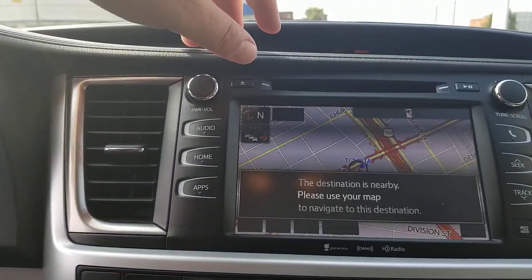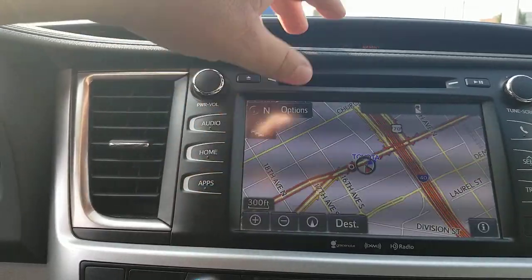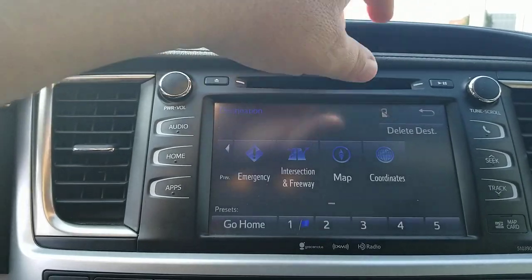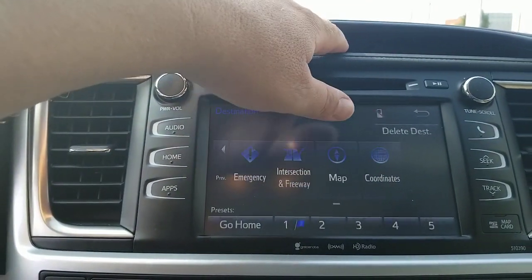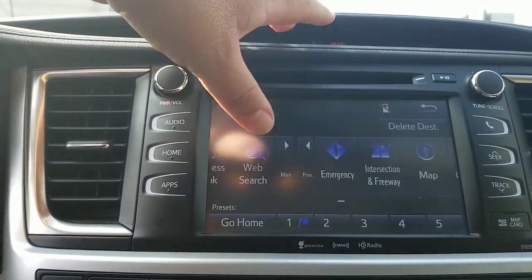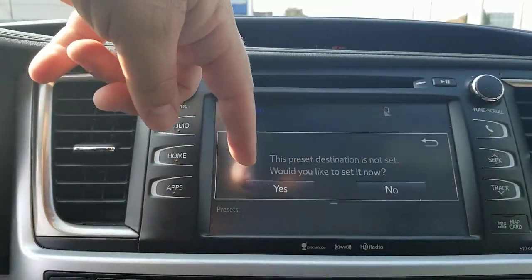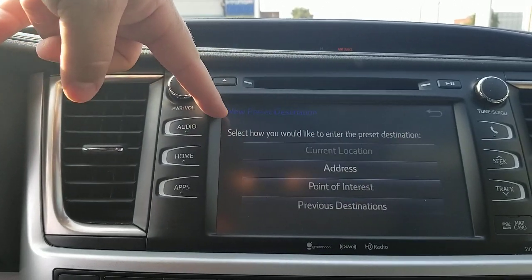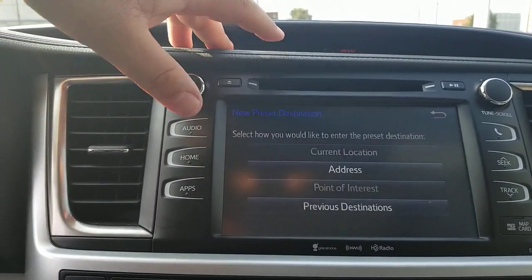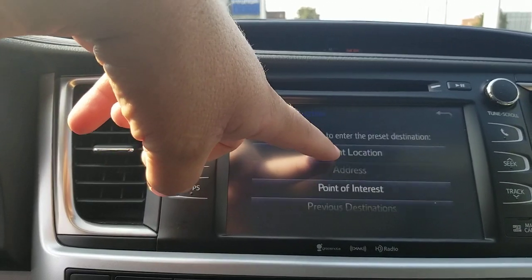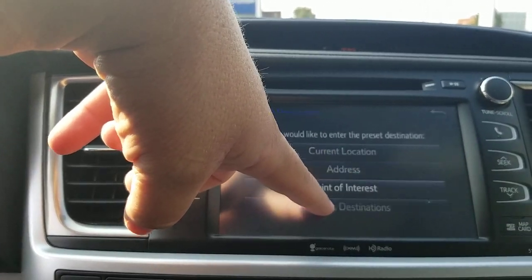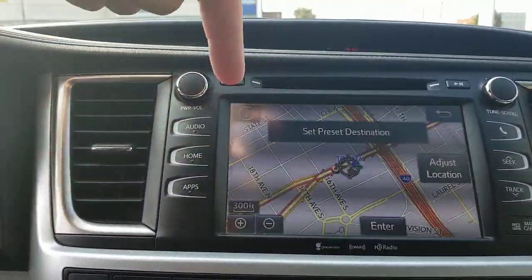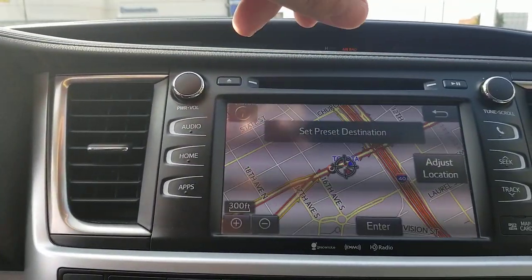Now, when you set your home destination, there's actually a way you can do it. Here, I'll show you. You can do it like this right here. This one's not set. So when you're setting your home or any of that, you can say, well, I plan on coming back here later. So the destination I want to set is not an address, not a point of interest, and not previous. I want to set current location. When you set current location, it's going to set right where you're at, whatever map coordinates you're at.